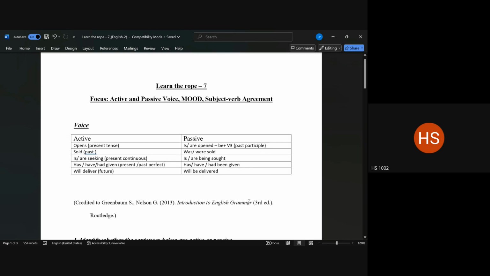We will quickly look at one more point here with respect to passive voices, that when you're making the passive form of a sentence, it's very important that you know the nature of the verb involved. Okay, so passive format is only possible if the verb of your sentence is transitive, right? Only if the verb of your sentence has an object, then you can have a passive sentence, right?